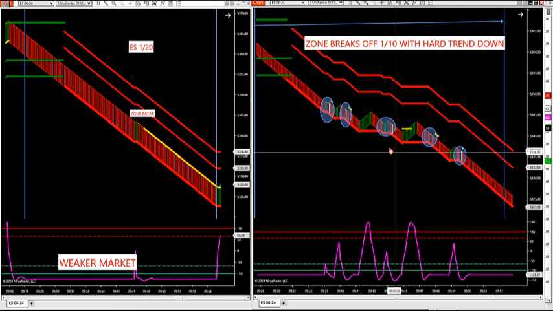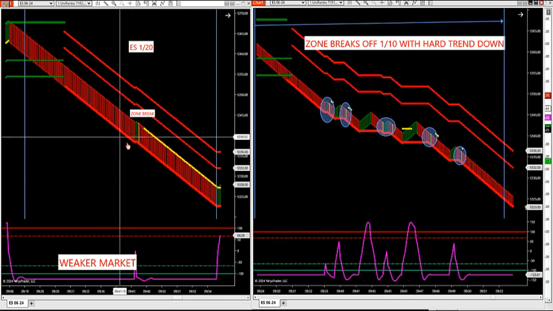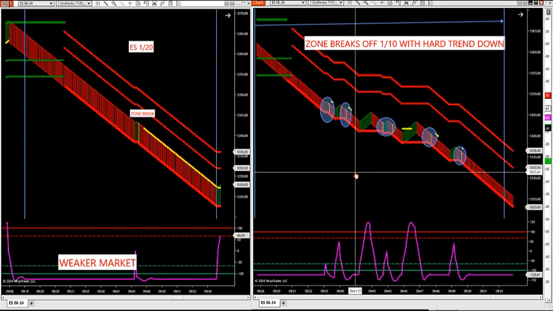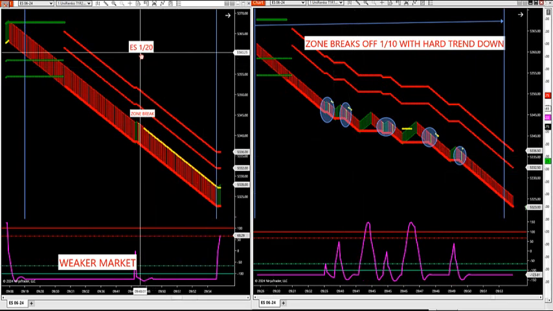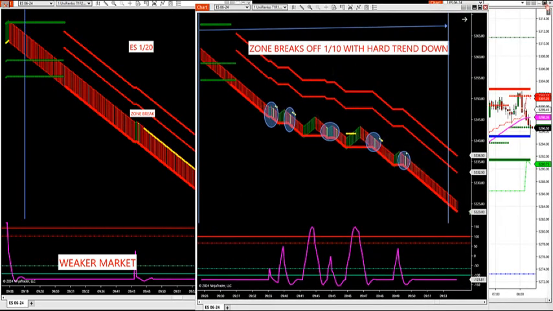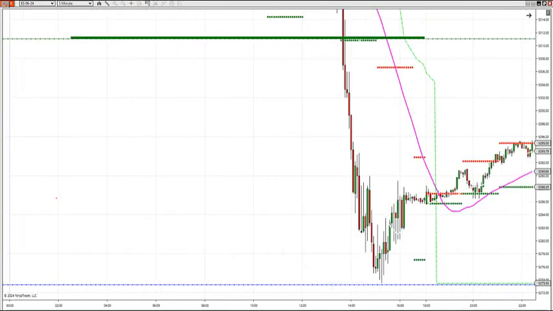All right, so that's one way that you can get into smaller Renkos using a smaller Renko size for the overall push. So using a 120 and a 110. The best time to look for these 120 trades and the 110 trades is when you're breaking into my market profile zones. Now, all three of them hit yesterday.